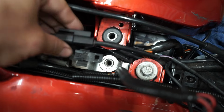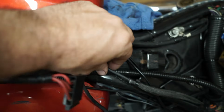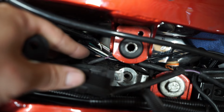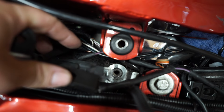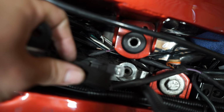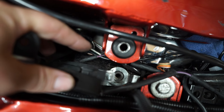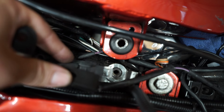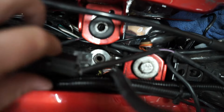So there's our Vose connector. You can see it's been fixed. We're all attached, spliced back in, down to the Dynatek. Everything's all heat shrunk and covered with wire loom. And you can see there's that purple wire. I dead ended it. The way I like to dead end wire, sometimes I'll put a butt splice on them and heat shrink it on there. Other times I'll just take a piece of the appropriate size heat shrink, slide it down over the wire and heat shrink it, and then take a set of pliers and crimp the end while it's still hot, and it'll seal itself up at the end, and then it's not coming off of there, and it looks nice and clean.